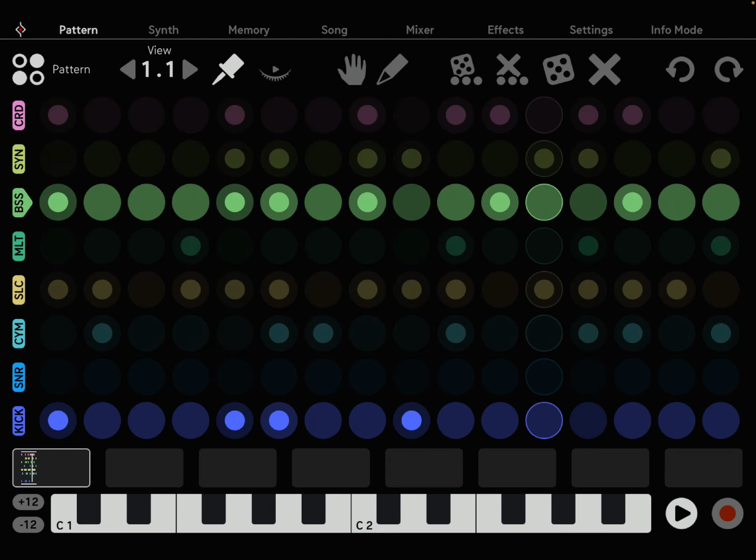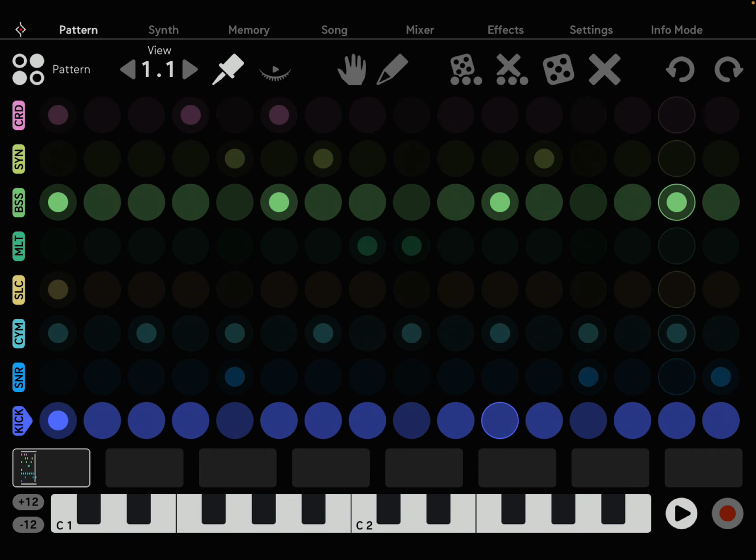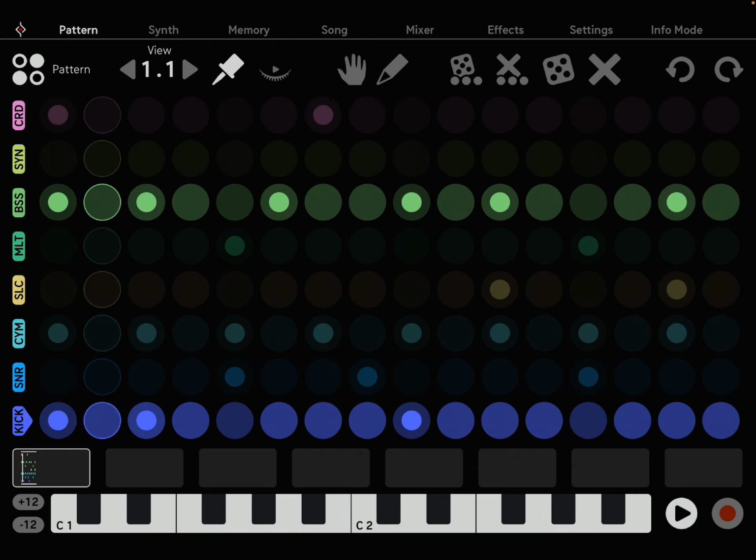Let's go back into that pattern here. I'm editing the kicks. So they made a big deal of these randomize buttons here. What exactly? Did I just override everything? Well, of course. I mean, it wasn't really a very good sequence anyway. So pressing this large randomize seems to do the entire pattern at once.